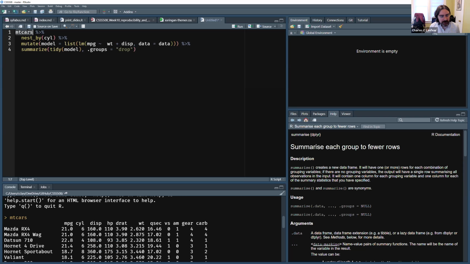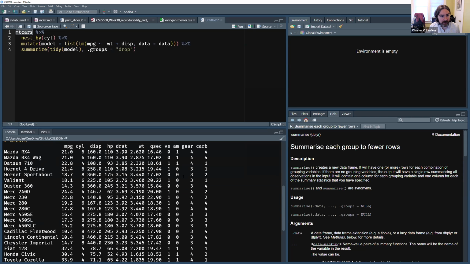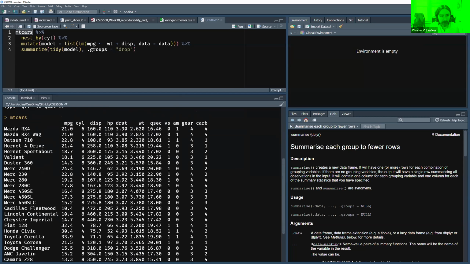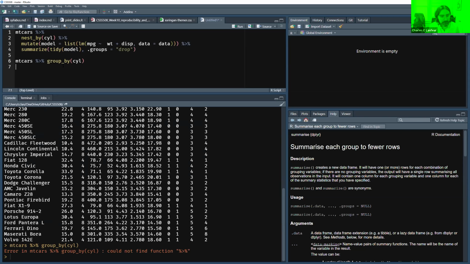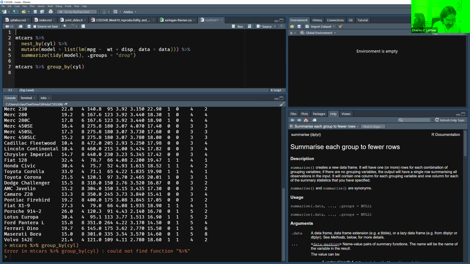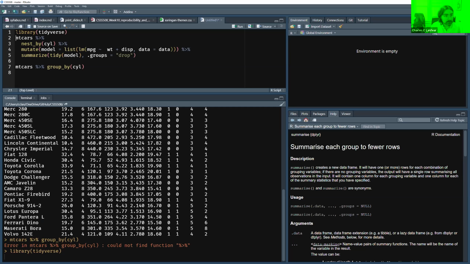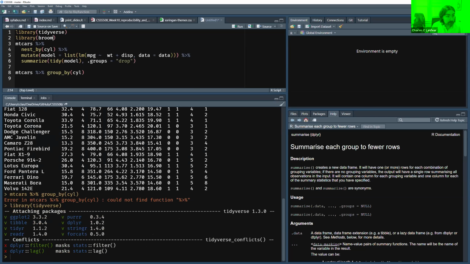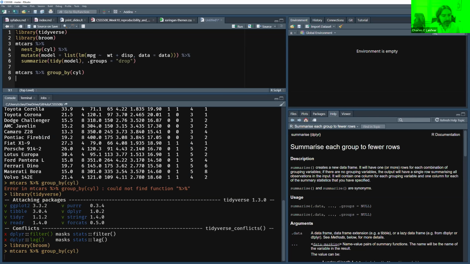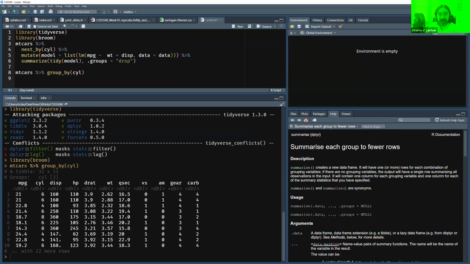So what this is doing, the mtcars data set looks like this, right? It's a big data frame with a bunch of different cars with some information on them. Now, if I take mtcars and say group by cylinder, and I run it, oh, I gotta load my tidyverse here. Okay. So if I group on cylinder, nothing different actually happens. It doesn't change my data in any way. Group by just changes how later things work.